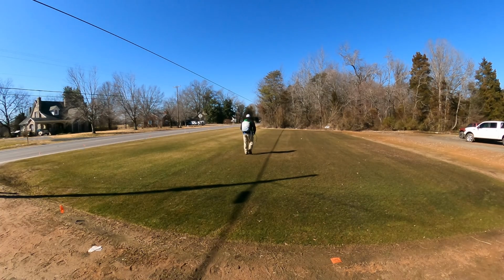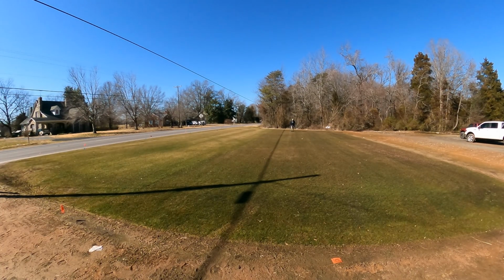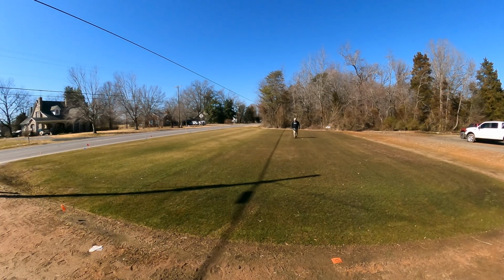For those of you that are new, this is Bermuda grass, and the side I'm walking on, I've overseeded last fall with Kentucky Blue. Over to my left is ryegrass, and all I'm doing here is just feeding this cool season turf a little bit and pump it up so I can make you some cool striping and mowing videos this spring. Right as we start to warm up a little bit, we'll come in here and spray all this out and pump the Bermuda back up for the summer.